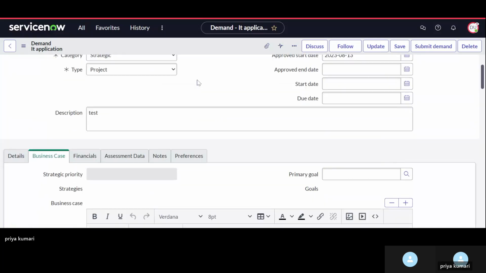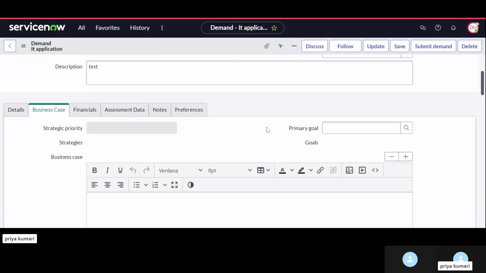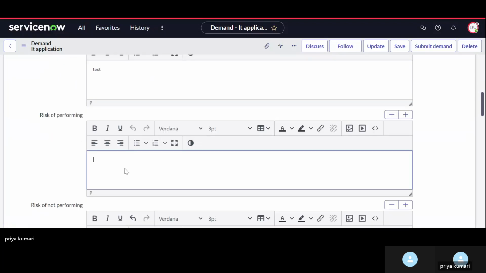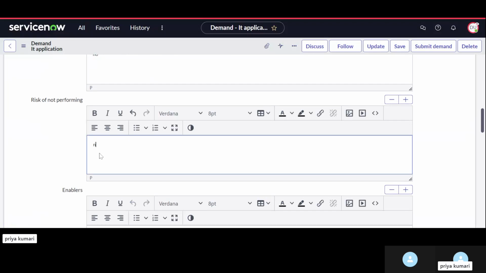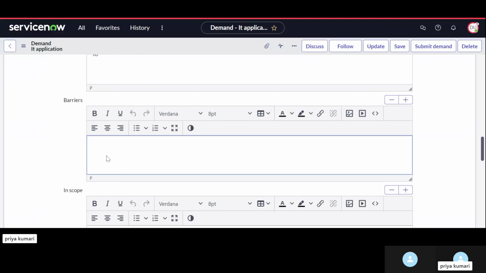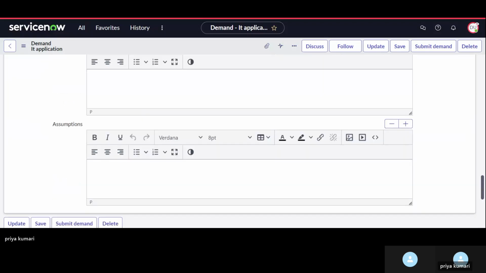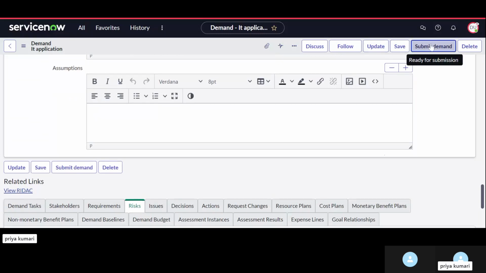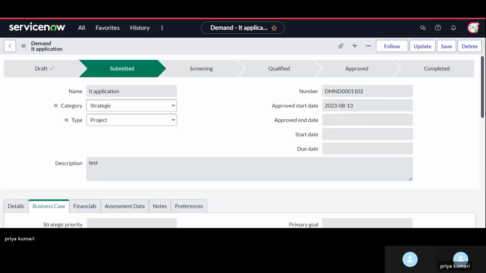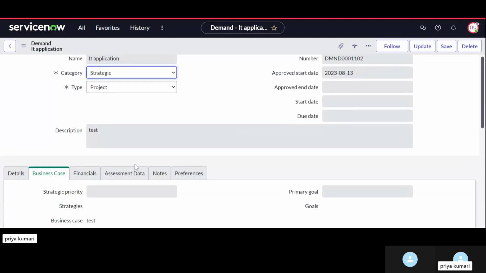Okay, just submit this demand first. Once it has been submitted, now you can see these things are in read only mode.